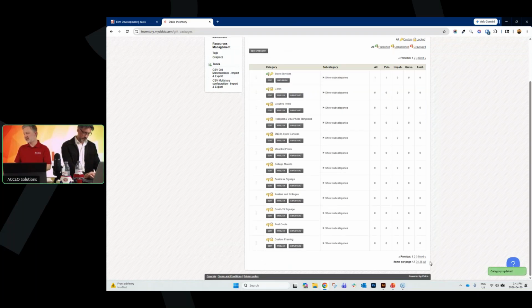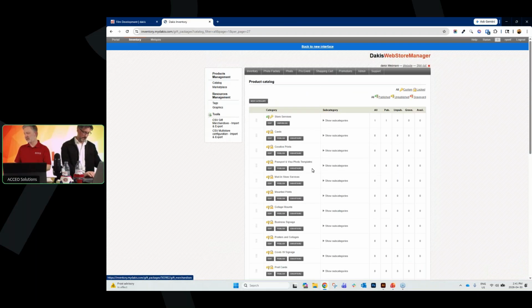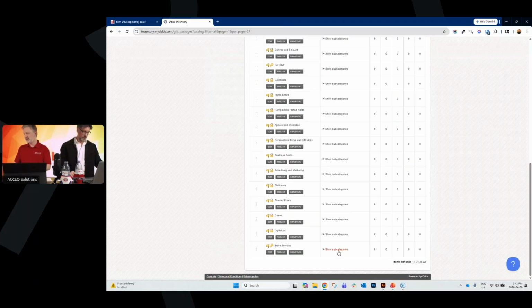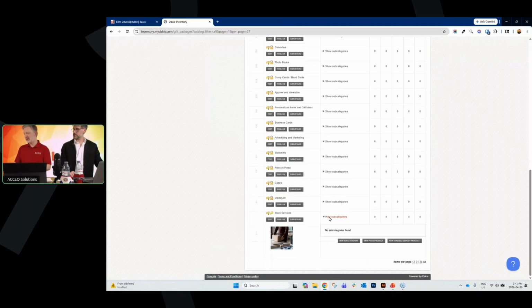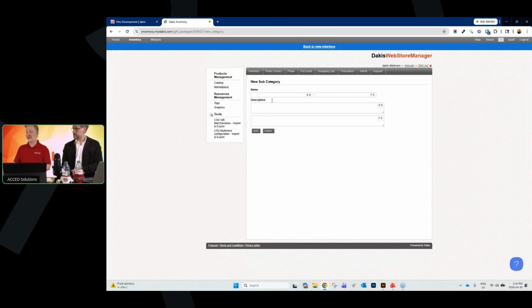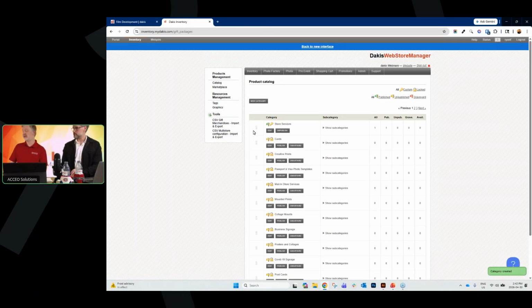Okay, let me just get to that dummy category one more time before we go into the one that I started baking. We're going to go into show subcategories now for that store services category we created, and I'm going to create a new subcategory. I'm going to call it film development. It could also be scans. It could be photo video restoration, video transfers, camera repair. We're here to talk about film dev, so we're going to do that.